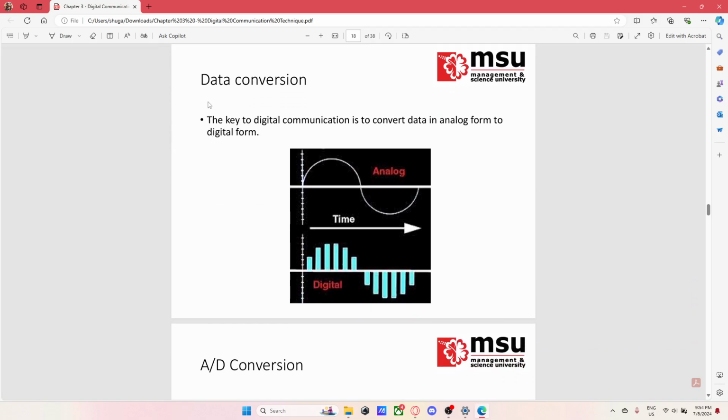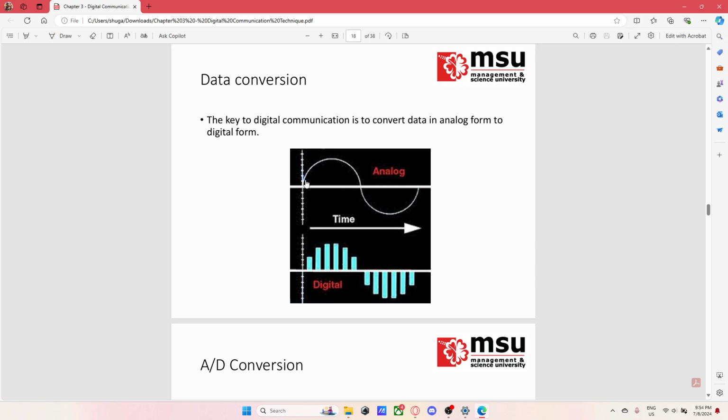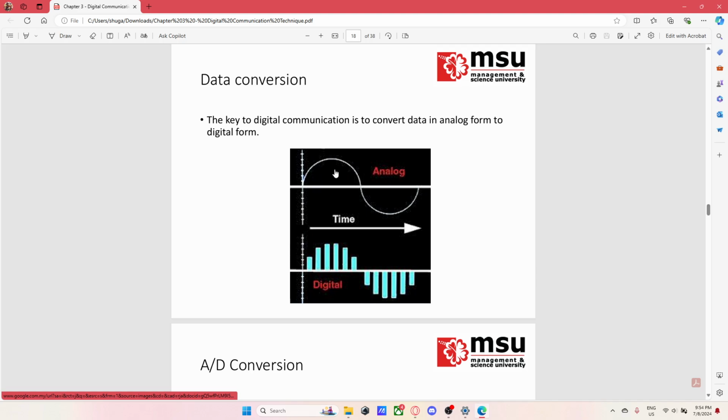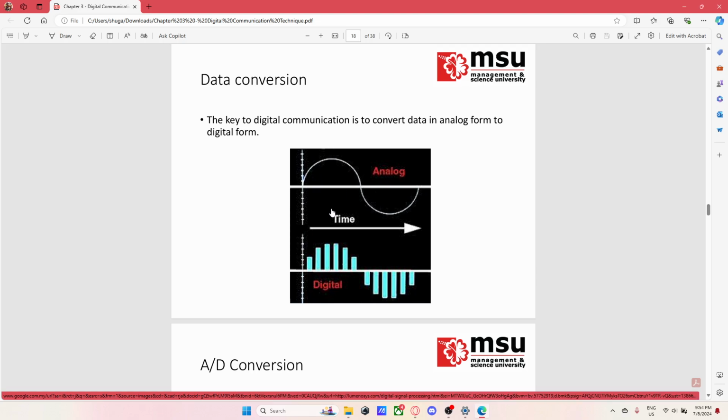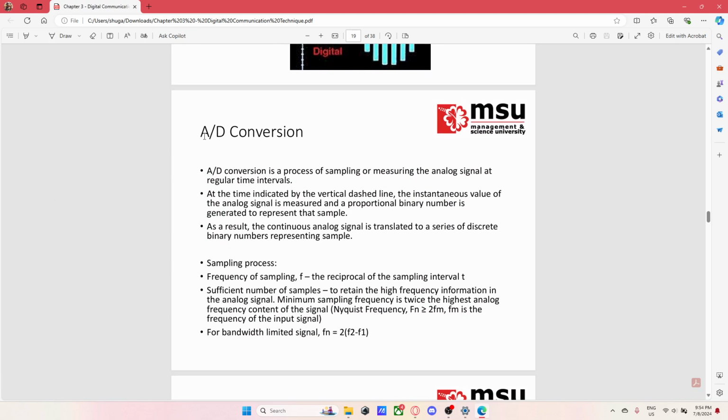So how is data conversion done in digital communication? Data conversion is important so that it can convert data from analog form into digital form. As you can see from the diagram, analog form is a random signal, while in digital it changes all of that data read by the modulator to a digital signal by using binary numbers. Okay, by having that change, we must use analog to digital conversion.